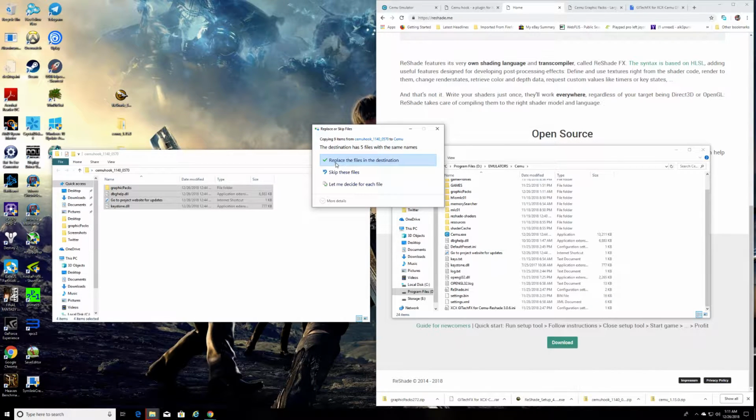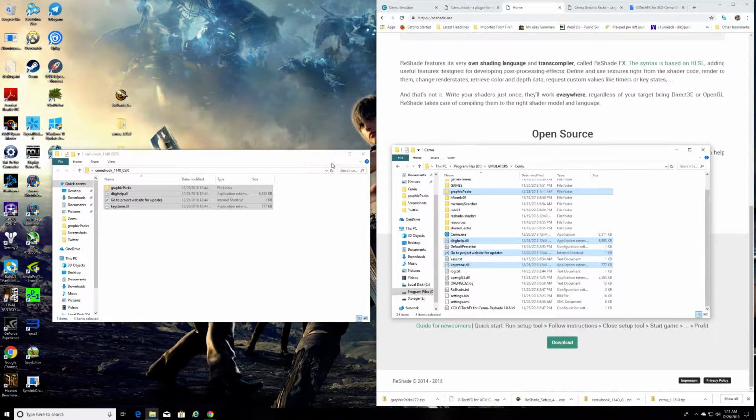Now, I've already got it installed. I'm just going to go ahead and overwrite everything. Okay? But the main thing is that the DBG help DLL and the Keystone DLL need to go in there. Okay? So once you've got that, you're good.